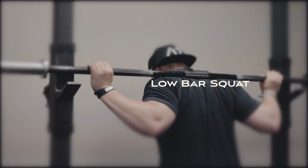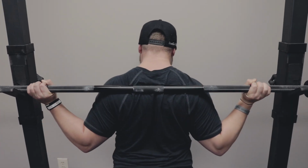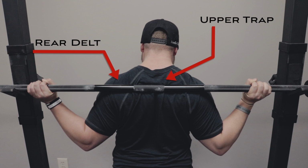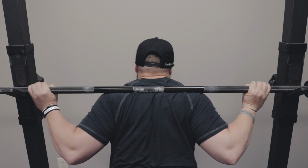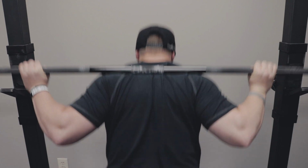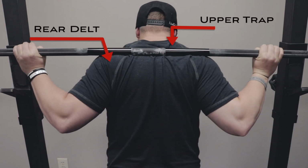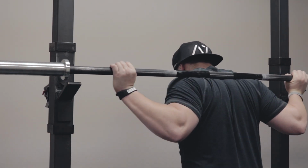And now let's talk about the low bar squat. So when we think about setting up for the low bar squat, there are two things that come to mind, and those are your upper traps and your rear delts. And if you can get the bar to sit in between those two things, you'll have a pretty awesome shelf built. As you can see here, upper traps are above the bar and the rear delts are just under the bar. And this creates a pretty comfy position for that bar to sit.